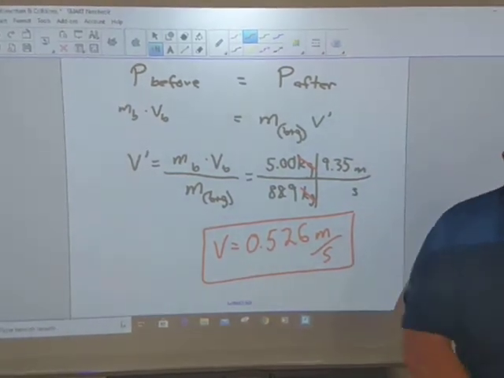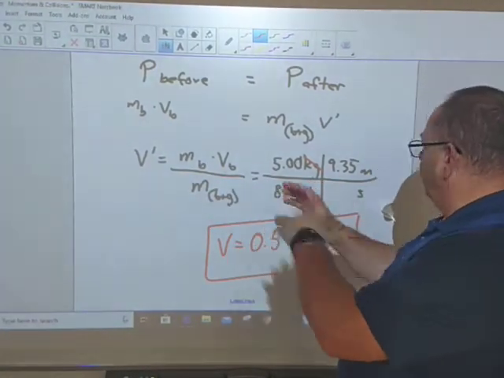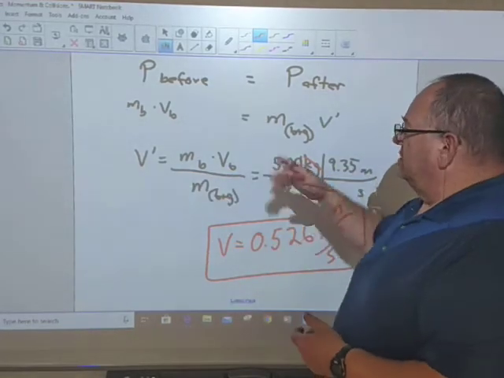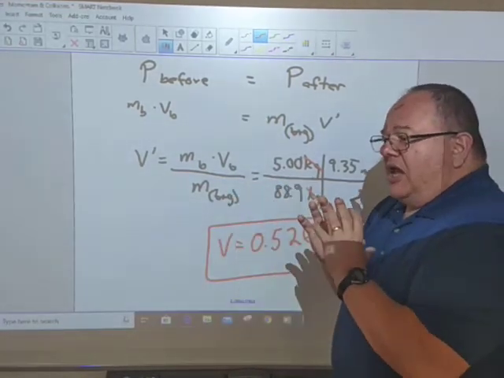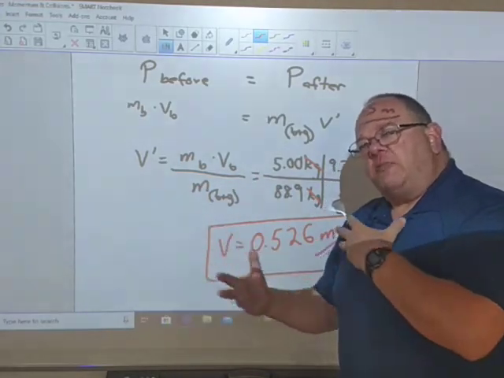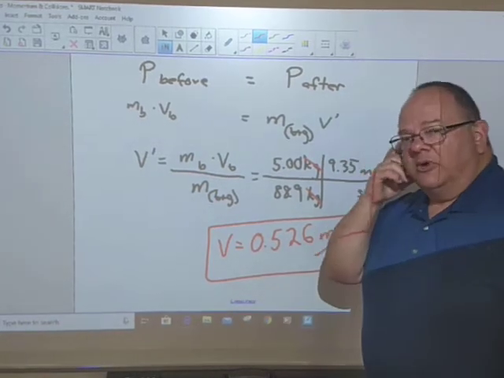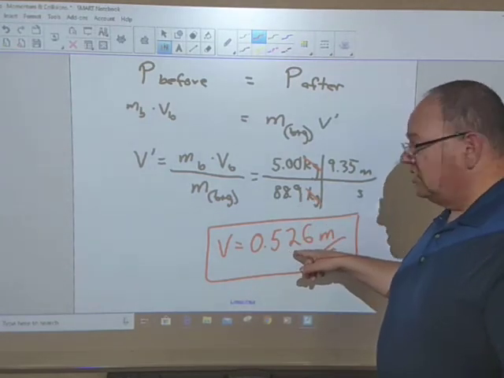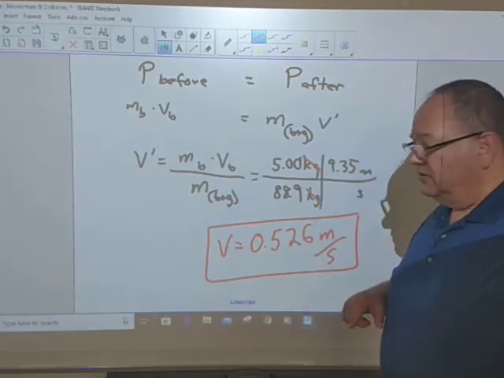Right, does that make sense? So the ball's coming in at almost 10 meters per second, 9.35 meters per second. But now I catch it. Well, now I got a lot more mass than this guy too. But okay, the guy catches it. Now the ball slows down, so the ball loses some momentum, but that momentum transfers to the guy. The total momentum of the system stays the same. So now we have 88.9 kilograms moving at this velocity. That is the same momentum as 5 kilograms moving at that velocity.